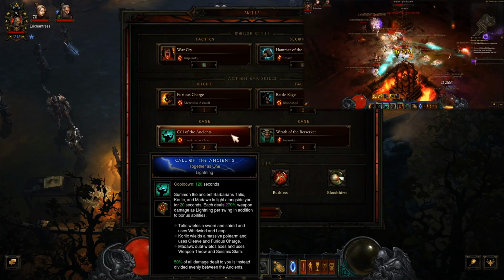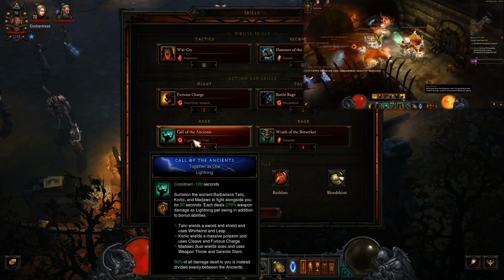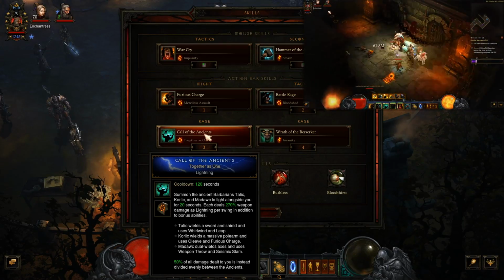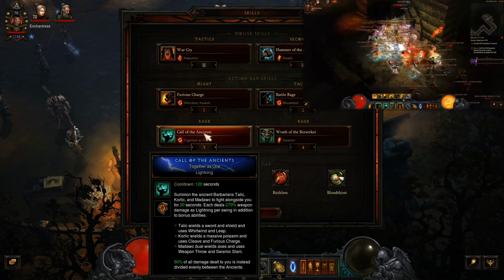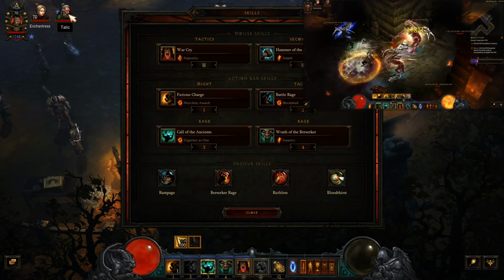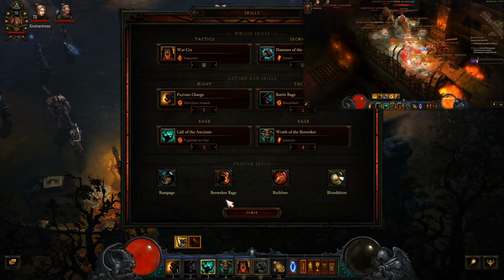We are using Call of the Ancients together as one as well. And this is why you need to keep track of how many ancients you have alive, especially in elite packs. Be sure you're looking up there, because 50% of all damage dealt to you is instead divided evenly between the ancients. And so if you have only 2 or 1 ancient up, you are taking more damage and less damage is being divided between them. You will feel it. You might not feel it as much at 2, but when only 1 is up, and especially when they die, you will definitely notice.